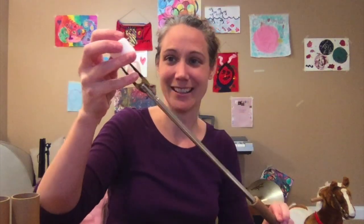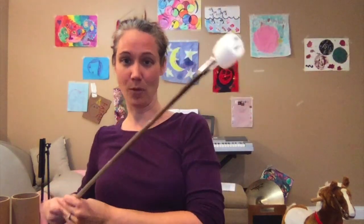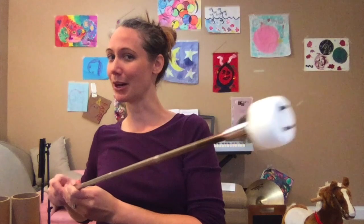I haven't even shown you my favorite yet. I'll give you a clue. It has to do with these guys. Do you know what I'm talking about? Check out this. Toasting fork for marshmallows. But when you're toasting something over a fire, you don't want to get too close, right? So these get nice and long so you can stay way back from the fire and still have the perfect s'more when you're done.